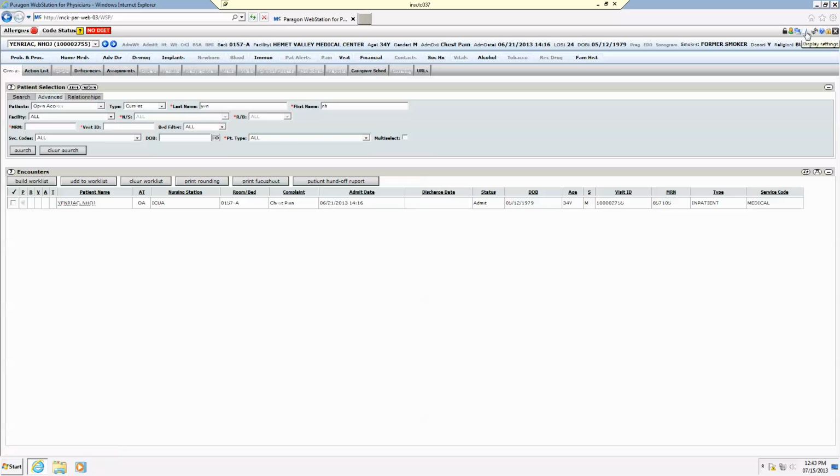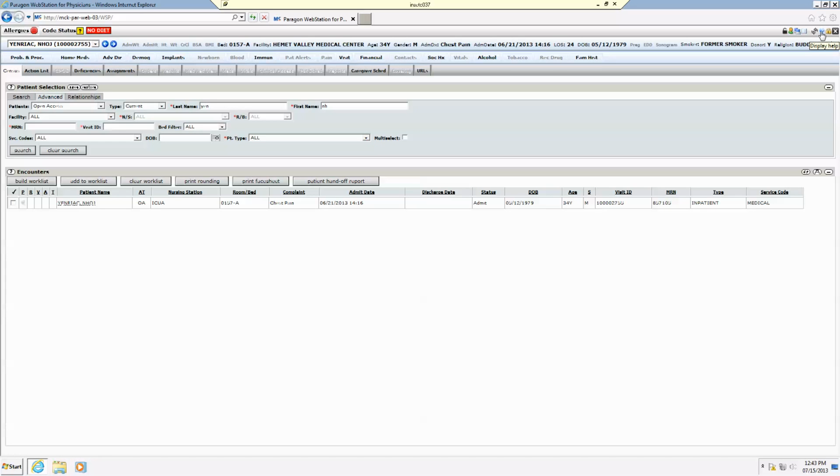Two over from that, you will see display settings. If you wish to change any of the display settings on the toolbars below, you can do so by clicking on display settings. Just be careful. If you click on it, it will take away everything that's in these toolbars and you have to add everything back in. The symbol next to that is two arrows going around in a circle, or the refresh button. If you're waiting for any orders or lab results to come over and they haven't come, you can click the refresh button to help refresh the screen to see if they will process faster.